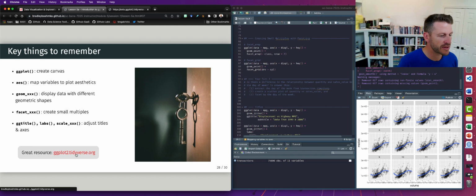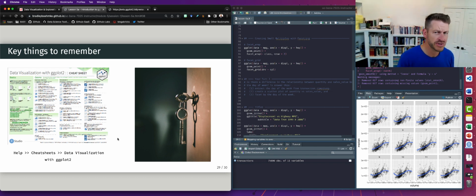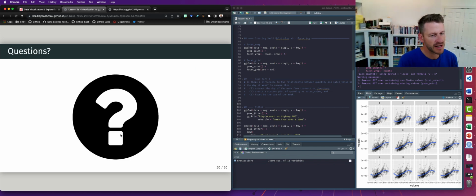Definitely check out this website for the ggplot2 package. A great resource, lots of good information. There's also a cheat sheet that gives you a quick reference resource to use. That's really good, and you can find that under the cheat sheets within R. And with that, I would say go into the lessons, dig into the reading lessons, which go into more detail on some of these and get you writing a lot more of the actual code. And if you still have questions after that, hit up the discussion board on Canvas.